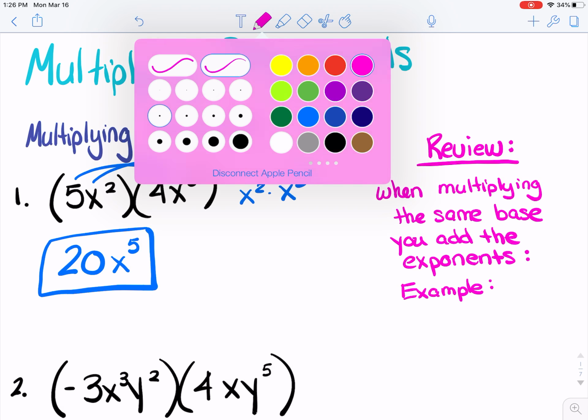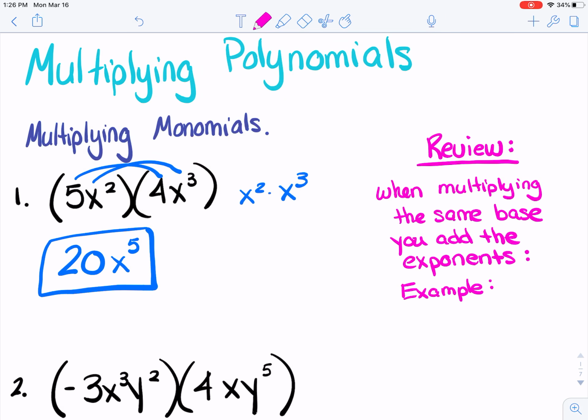Over here on the right, a little reminder of something that you might have learned in middle school: when you multiply two variables that have the same base, in this case they were both x, you add the exponents. Another example would be if I were to multiply x cubed times x to the 4th. That is going to give me x to the 7th because you add your exponents. You have a total number of 7 in this case. It's your total number of x's combined.